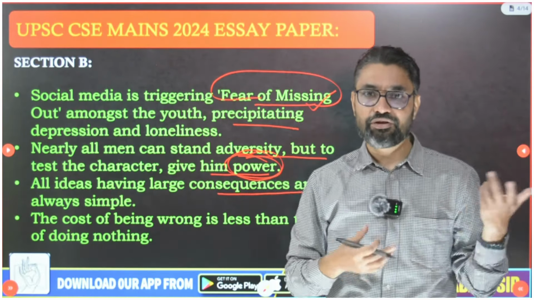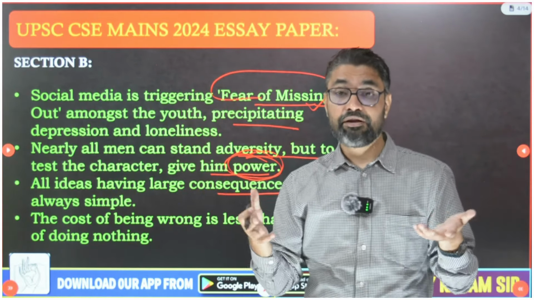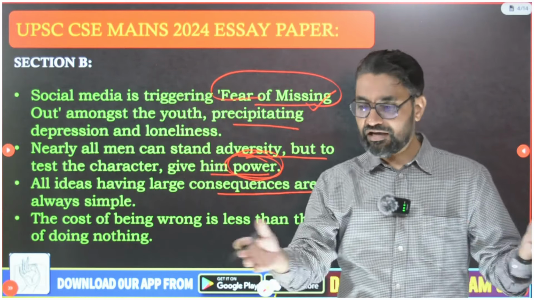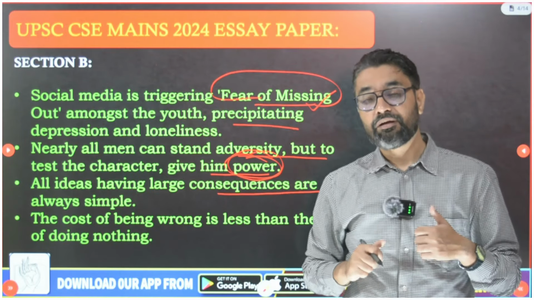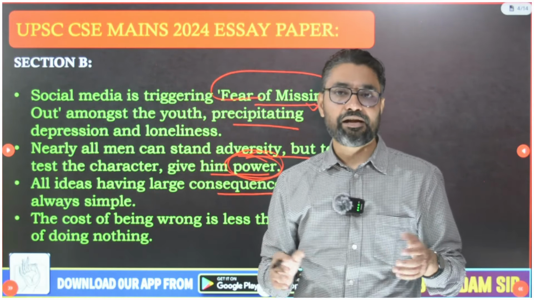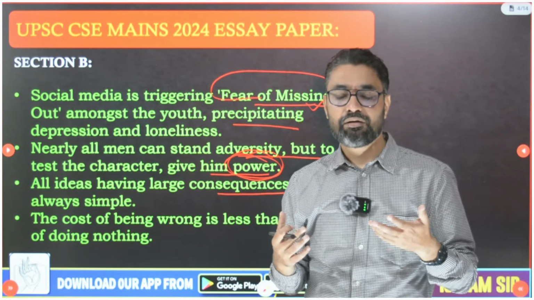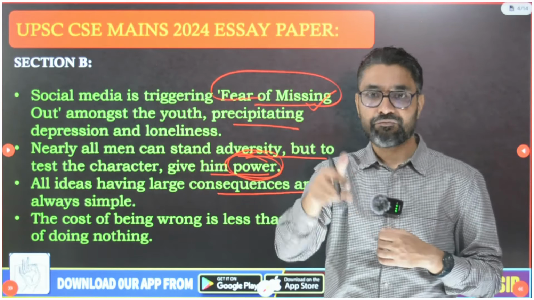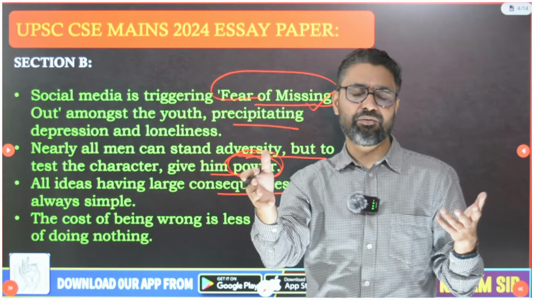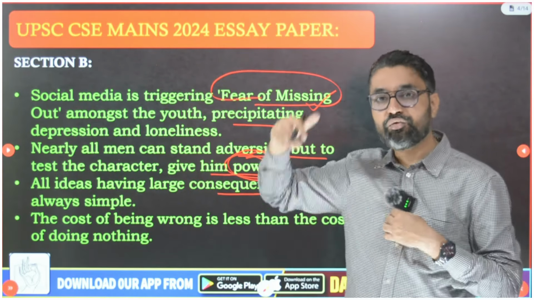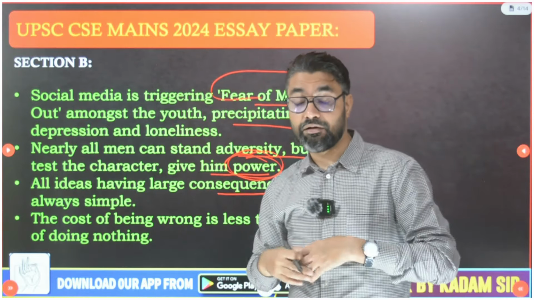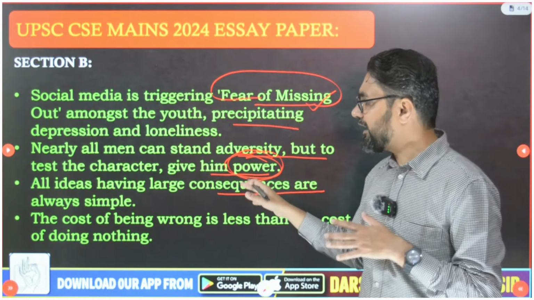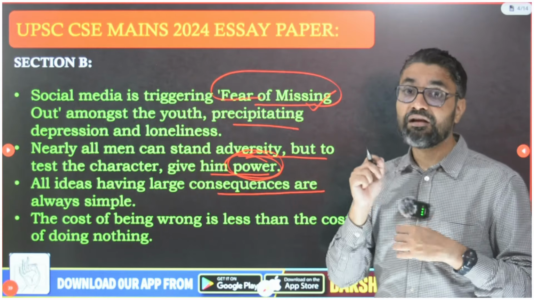Even Chhatrapati Shivaji Maharaj, you can use his story in the introduction. He laid the foundation of his empire by winning one small fort, and he had hardly 500-600 men with him. He articulated a very simple vision to inspire them: that I want to build not the biggest empire and so on, but a very simple image he gave, that I want to create Swaraj, where everyone will feel that it is his own kingdom. The simplest definition of Swaraj he gave appealed to the people, and it led to such a big outcome. He rose as such a big king and created his Maratha empire. So that's how all ideas having large consequences are always very simple.